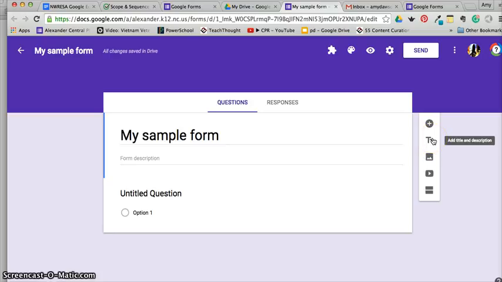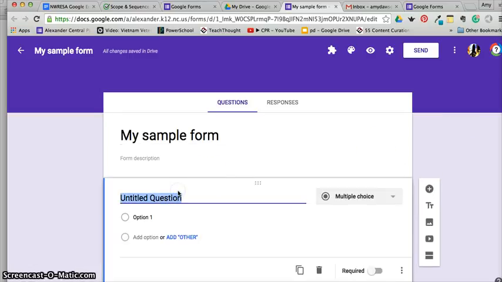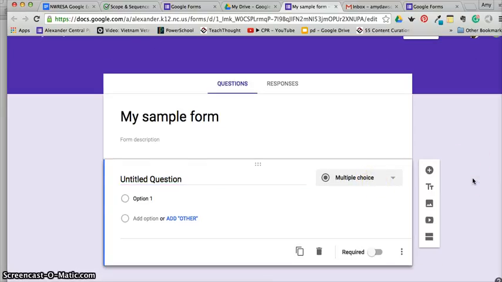Here you have a place to add title and description. In the old version of Google Forms, after each question, you could write a description. This is a place that you can just add that within your sections, if you choose sections, or just add it to your questions, a little bit more about the question. And then, of course, you have the actual add-in questions. And there are different question types, and I'll show you that in just one second. So if we were here on our first question, it's going to automatically default to multiple choice. And I'm going to show you the different types of question.